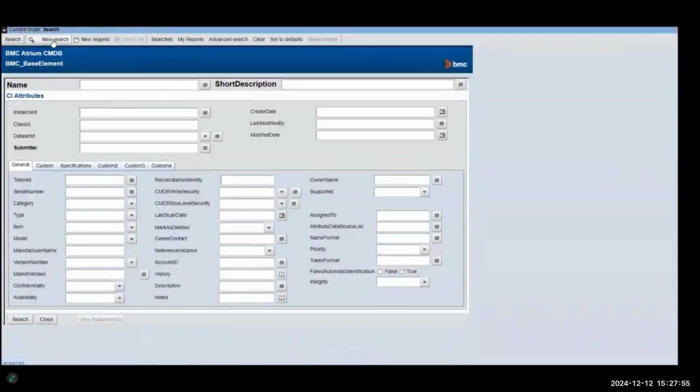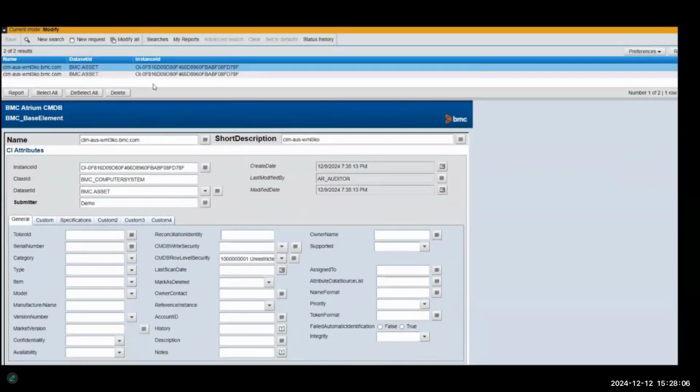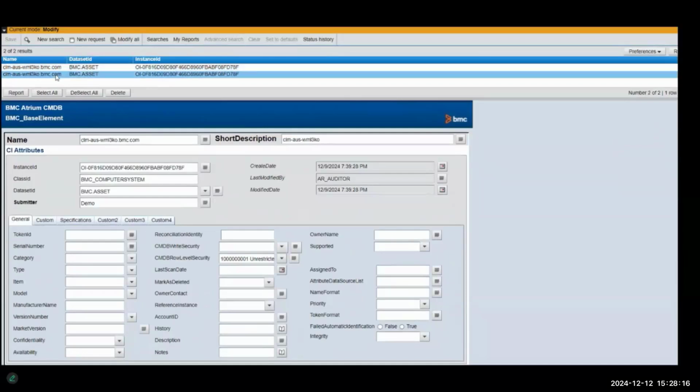Let's look for the computer system that we made this change to prior. And we've got two entries here in the audit form. One was made earlier, but our current one should be this one here.